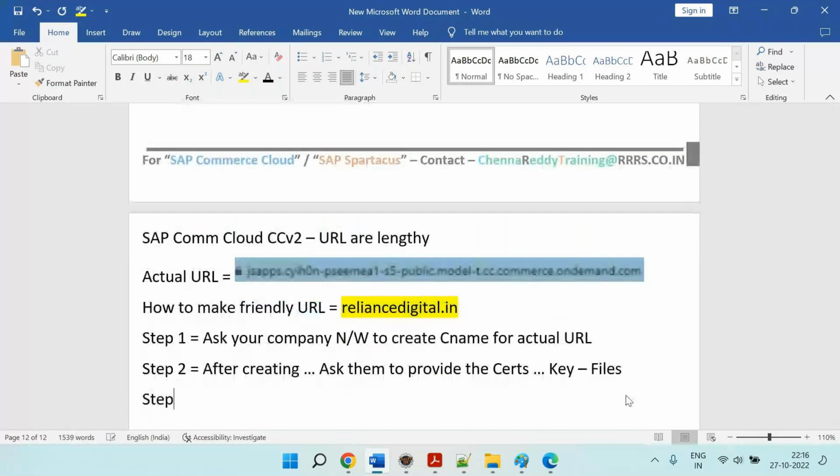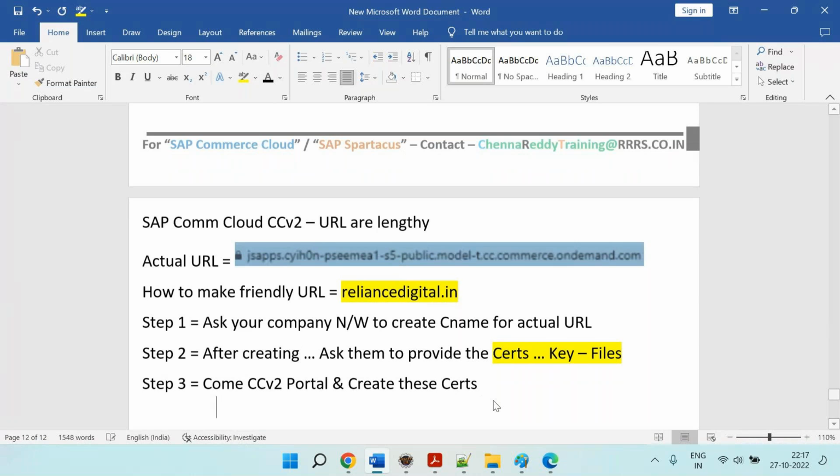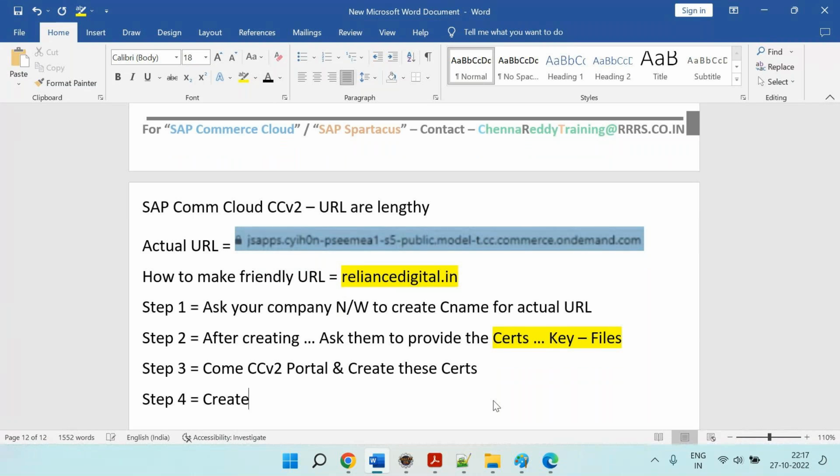They will provide it here. Then you know how to create the certs, right? So come to the CCv2 portal and create these certs. Just now I explained how to create. After that, step number 4, create the friendly URL.